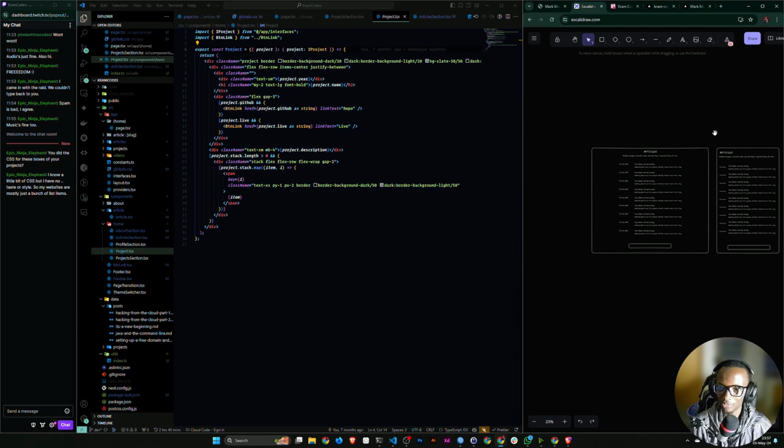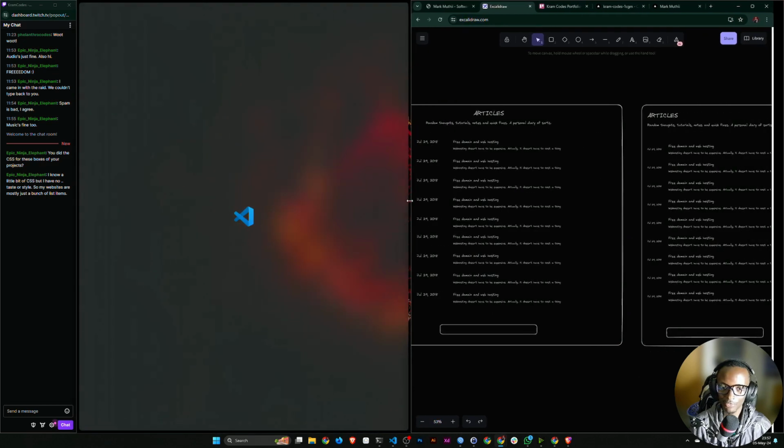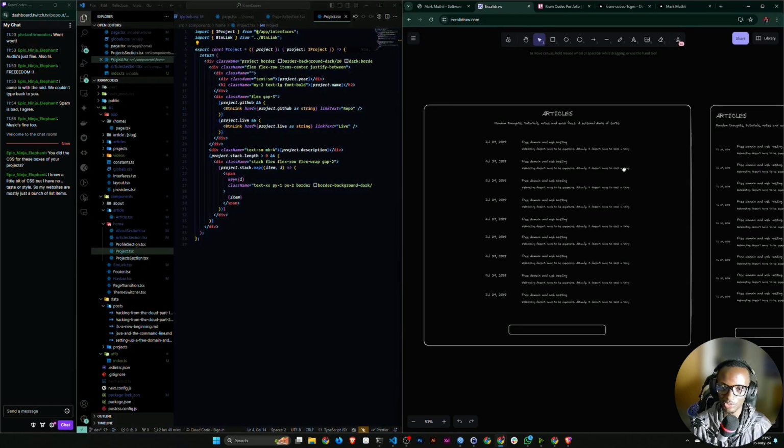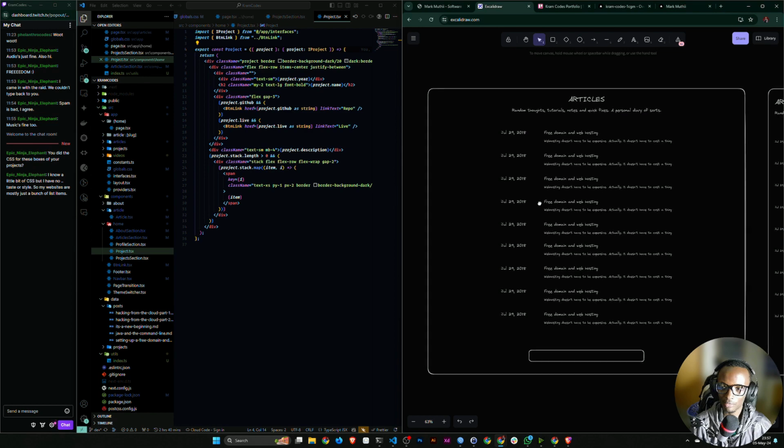This is what I'm working with for the articles page. It's just an Excalidraw wireframe. Yes, wireframe is the word I was looking for. So this is what I'm basing it off of.